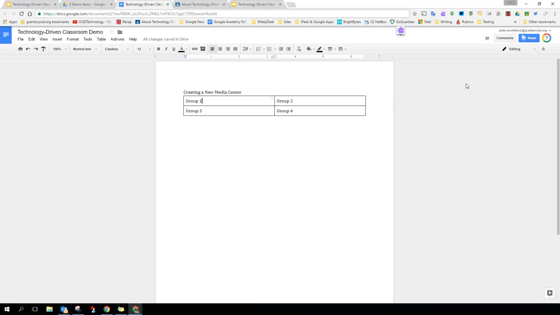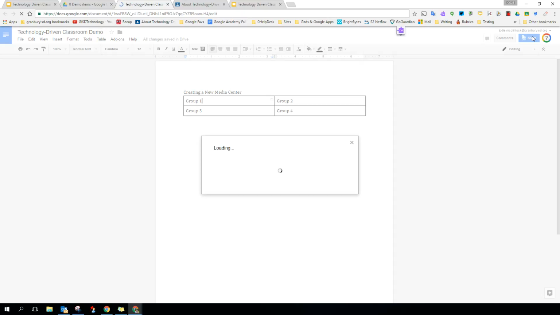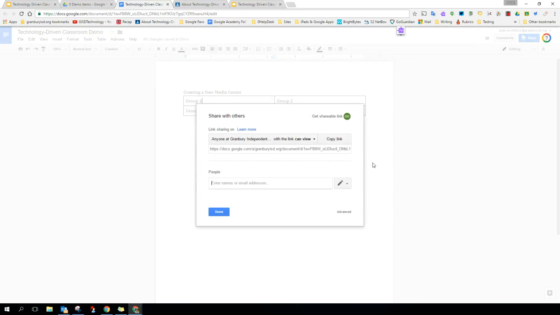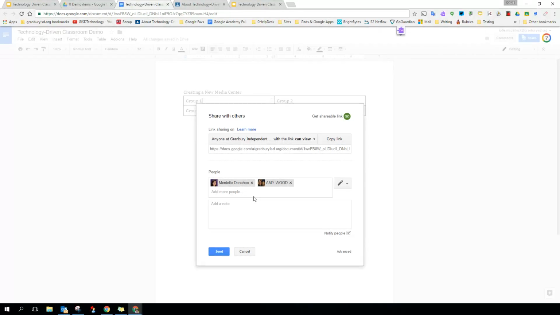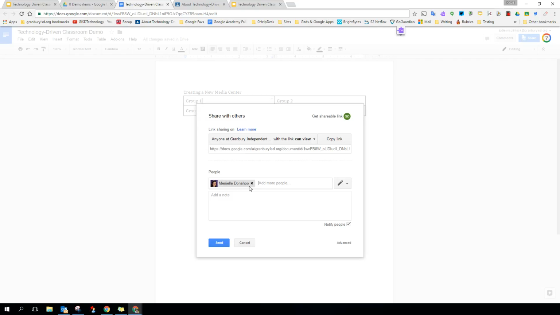So to do that, I'm going to come up in the upper right-hand corner and click the Share button. And the first screen that comes up gives you quite a bit of information. If you're just sharing this document with a few people and you want to type in each of their email addresses, you can do that here. And I'm going to use Ms. Donahue for an example. When I start to type in her name, it populates a list, and I can choose to share this document with her individually. Maybe if I want to add a couple more people, I can. If you're sharing with a lot of people, though, with a large group of people, this is pretty labor intensive. I prefer, for the purpose of this example, to share this in a different way.